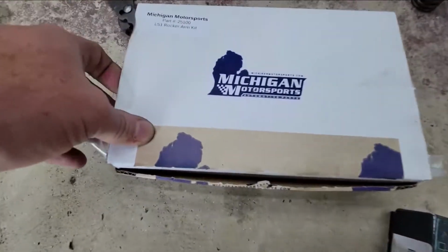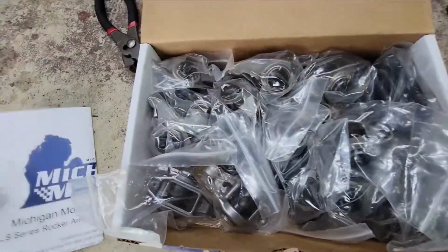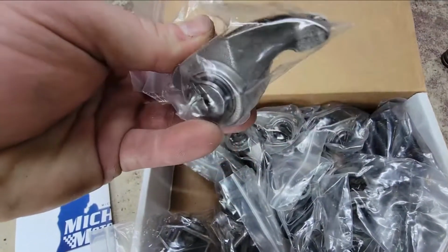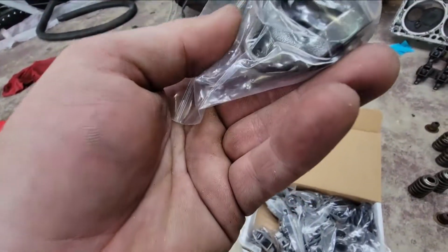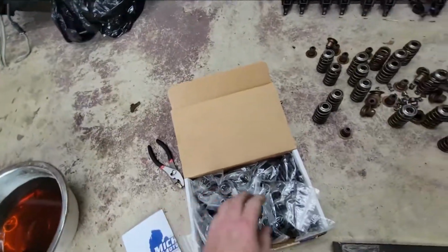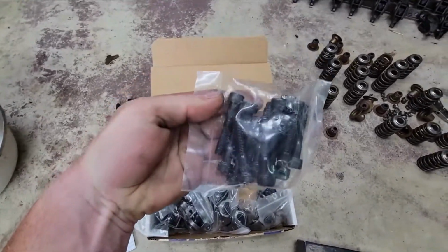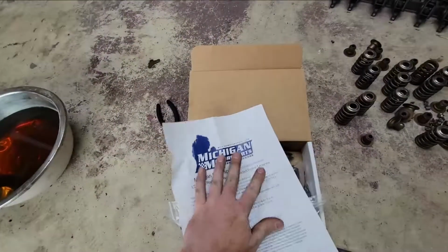So here I have Michigan Motorsports. This is an LS rocker arm kit. It's got the trunnion upgrade. So these have been pressed in already. They're ready to go. Get rid of the needle bearing stuff. These are pretty nice. Comes with new hardware, and their instructions.